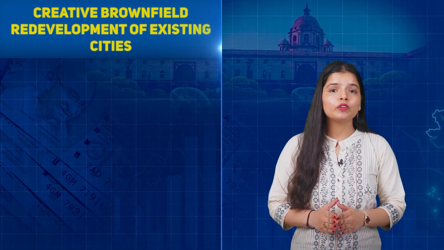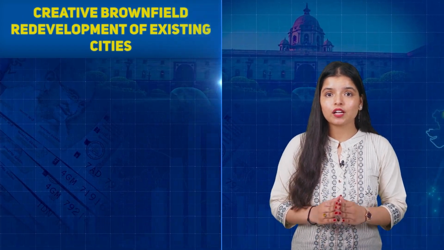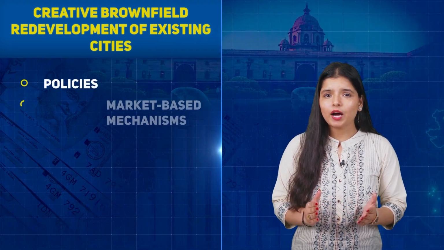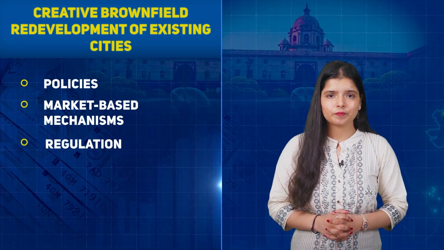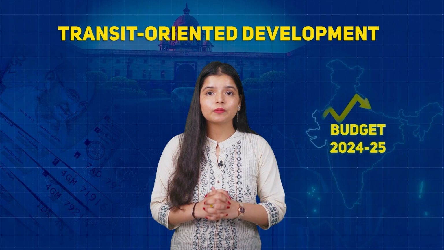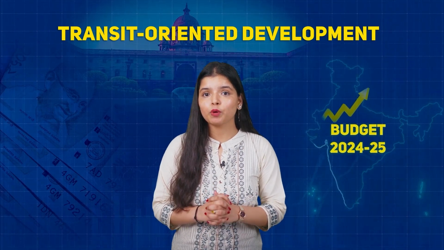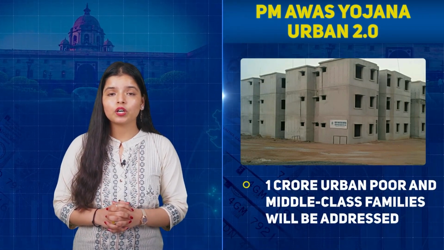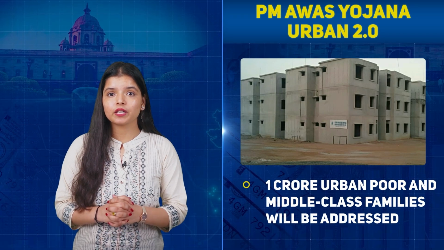For the creative brownfield redevelopment of existing cities with a transformative impact, a framework will be formulated to enable policies, market-based mechanisms and regulations. Transit-oriented development plans and strategies will be formulated and implemented in 14 large cities with populations above 30 lakh. Under the PM Awas Yojana Urban 2.0, housing needs of 1 crore urban poor and middle-class families will be addressed with an investment of Rs 10 lakh crore.